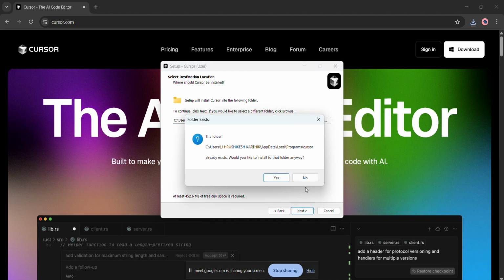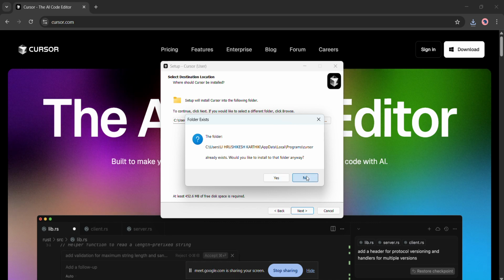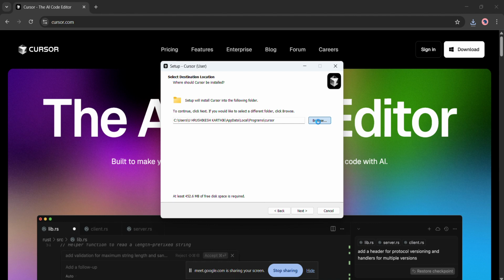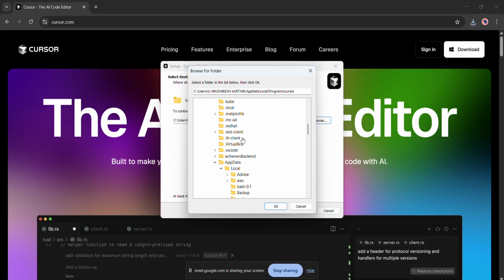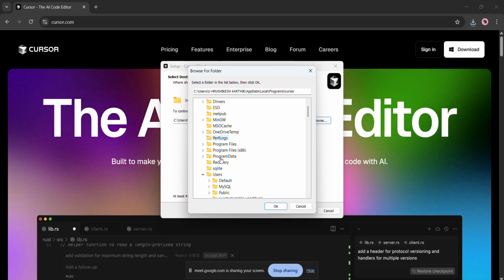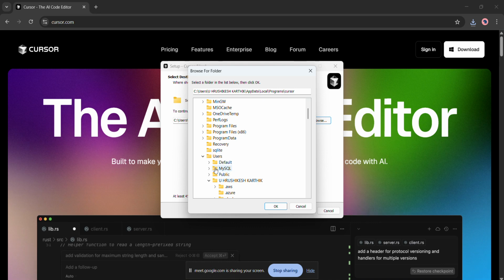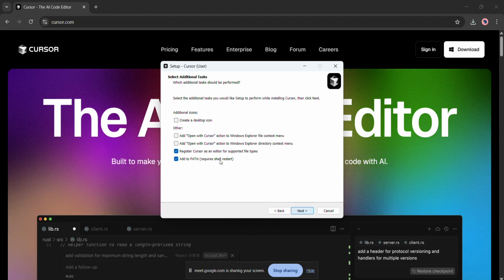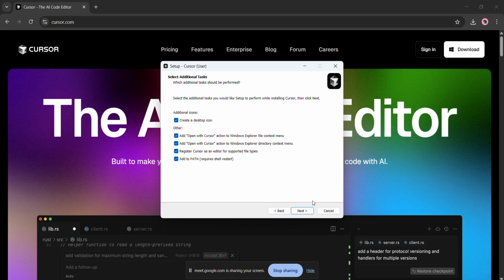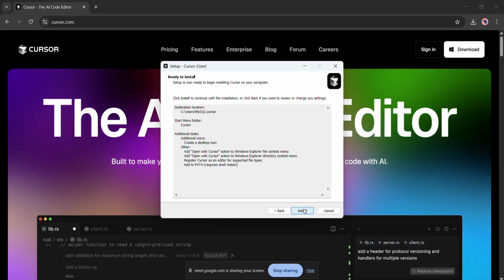Next. Okay, let me choose something other. Choose this. Yes, I want a desktop icon and accept everything. Click on install.